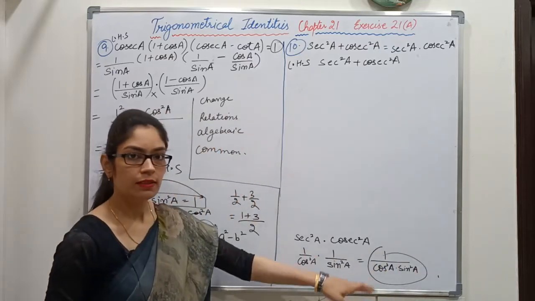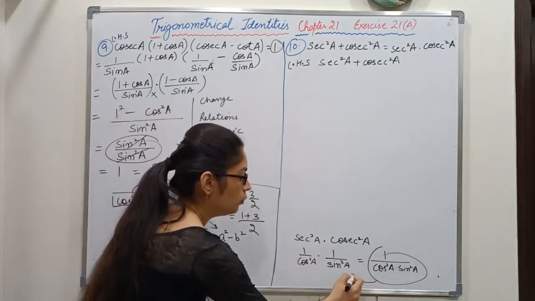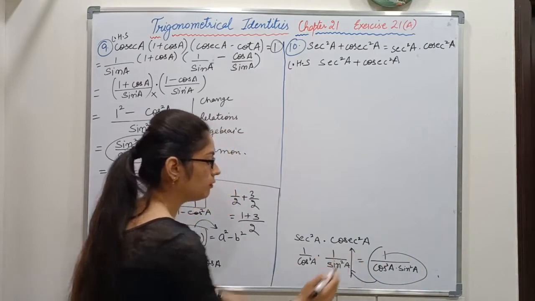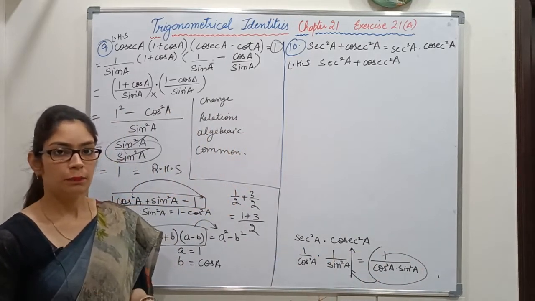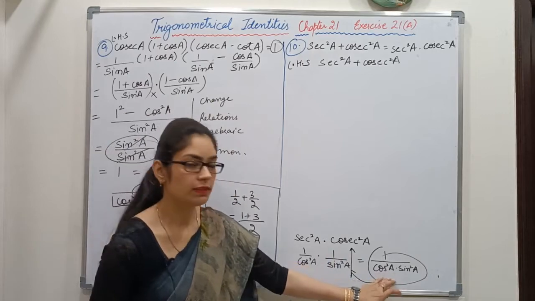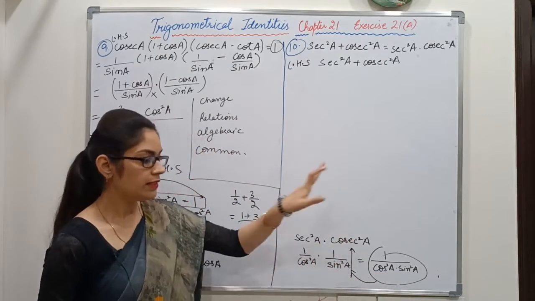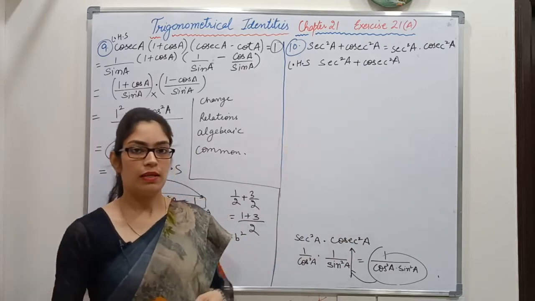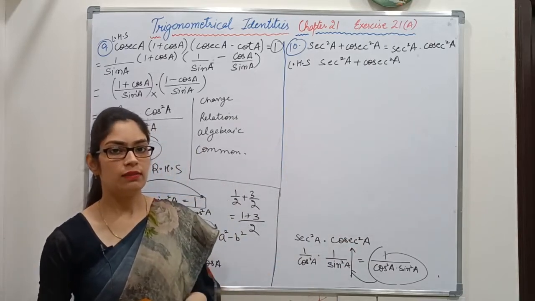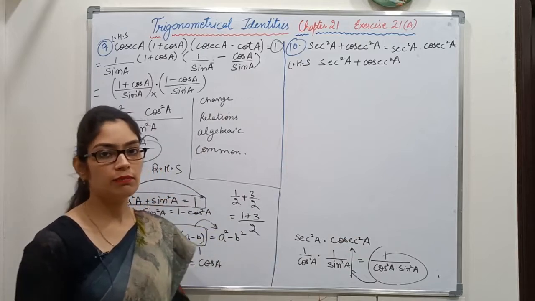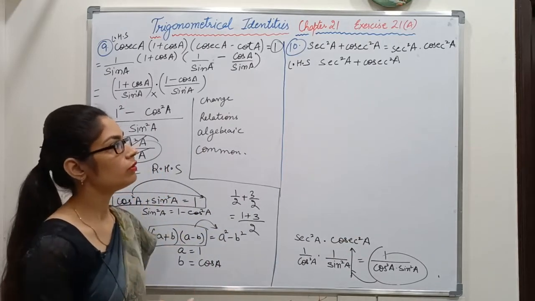If we need this, then we will move backwards and we will reach here. So that means basically we need this thing. If we get this, then we will write this and reach what is required. So every time, first try to analyze the right hand side, like in each and every question we are doing the same way, you should also do.